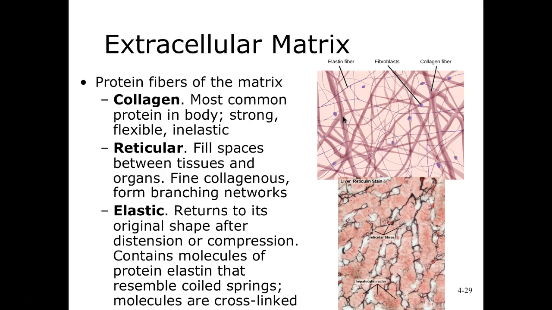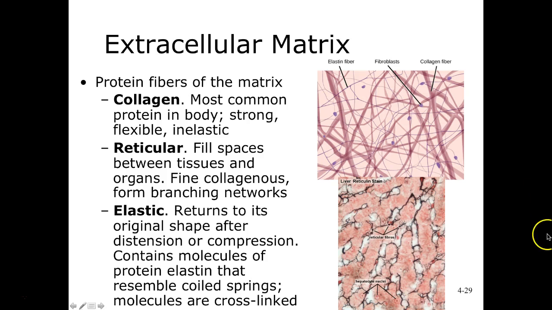We're also going to have many different types of collagen. There are at least 20 different types. The most well-known types are type 1, 2, 3, and 4. And they are, remember, secreted by fibroblasts. Our type 1 is going to be the most abundant type of collagen, and they have a rope-like strength. So they're going to contribute to the tendons and ligaments and our skin and also bone.